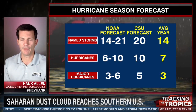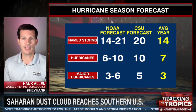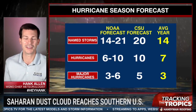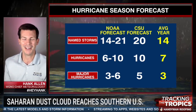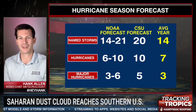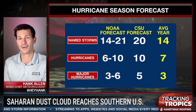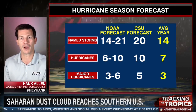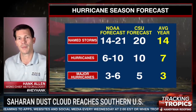Obviously, here in Louisiana, we've had very active years over the past couple of years. To me, that trend has to change at some point just by rules of statistics. I mean, we're not going to keep getting multiple storms hitting the state, I don't think, year after year. So I think the focus shifts a little bit more to the east, for the state of Florida, up the East Coast a little bit more than it has over the past couple of years.